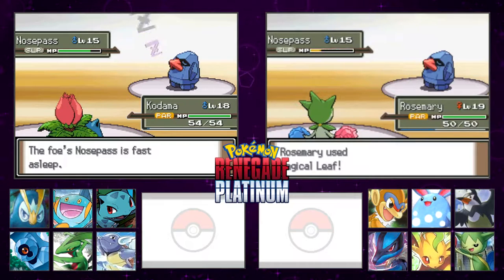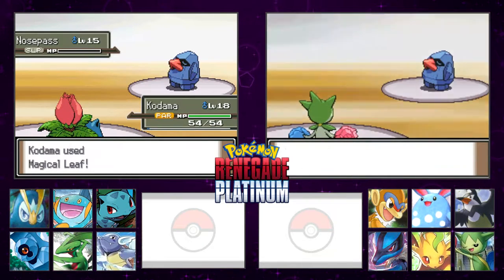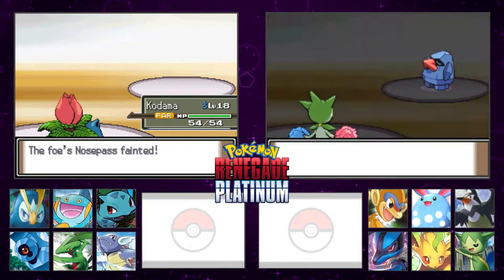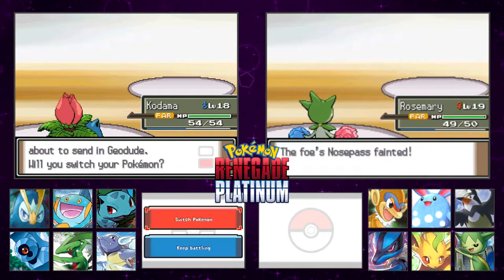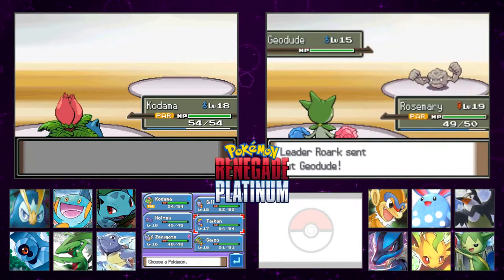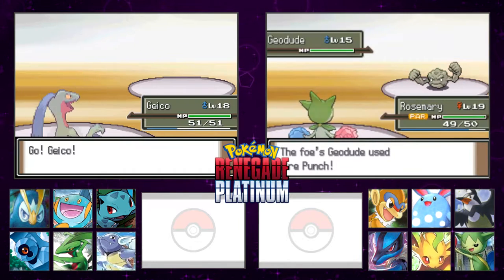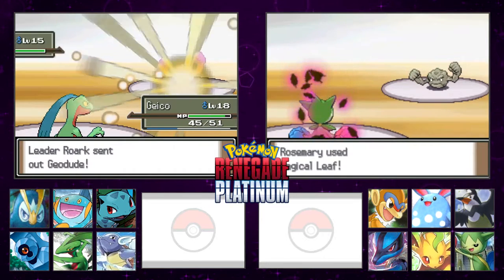I'm going to go with the Magical Leaf, obviously. I feel like the Leech Seed is going to come in handy. You also have Leech Seed on Roselia, if I'm not mistaken, right? Mm-hmm. Okay, so we got Geodude. I'm definitely going to switch out because Kodama is paralyzed. I feel like Kodama is going to be coming in handy for another Pokemon. I feel like I can really take down Geodude in one hit.